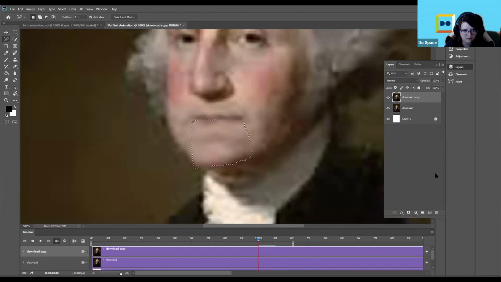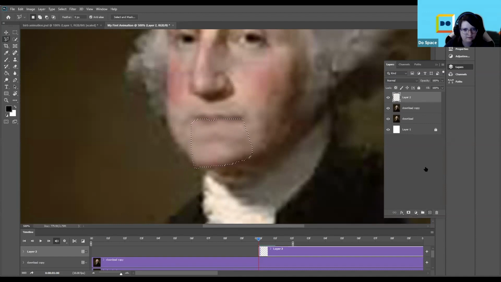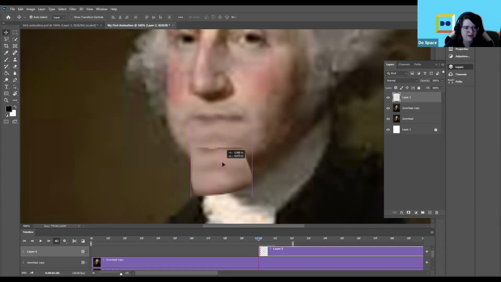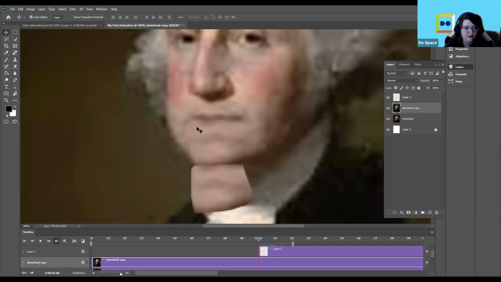I'm just going to copy it, and I'm going to put that in another layer. Paste. And if I grab the move tool right here, I can move it around. The reason why I copied the photo layer earlier is because I want to keep the first one original just in case. So now I can move it up and down like its mouth. And then right below here, I'm going to go back a layer, and I need to paint this whole area right here black.